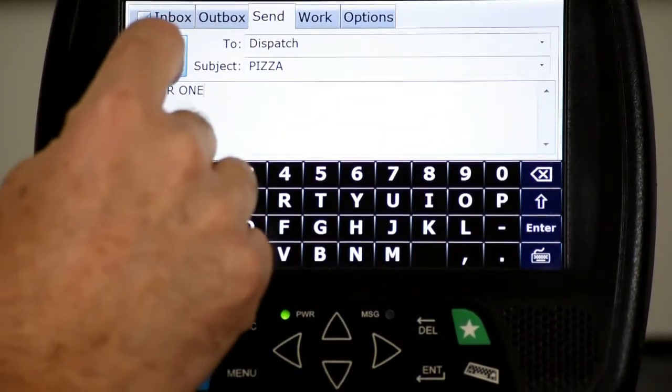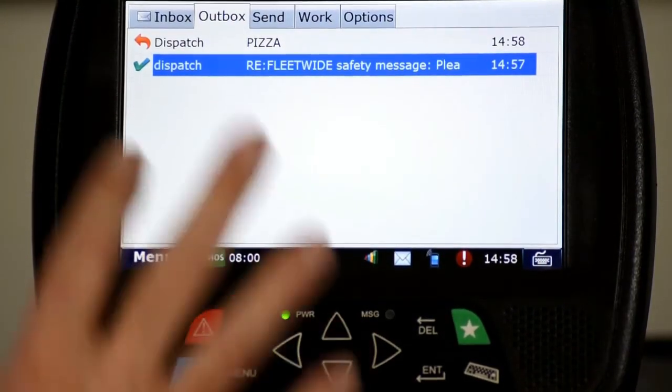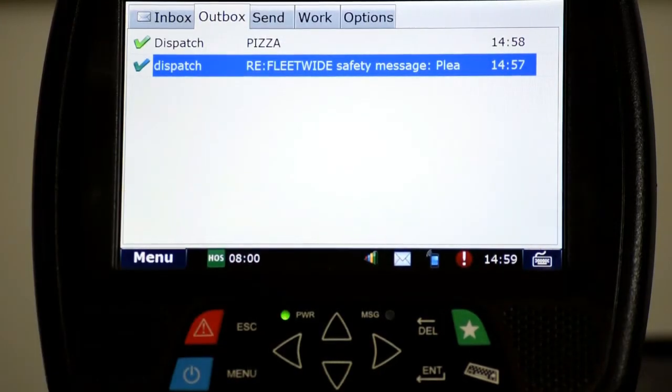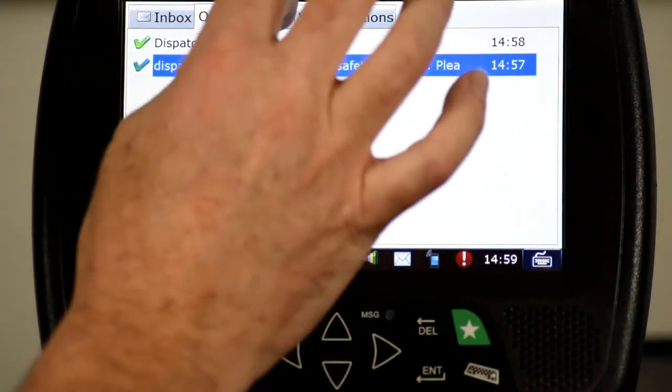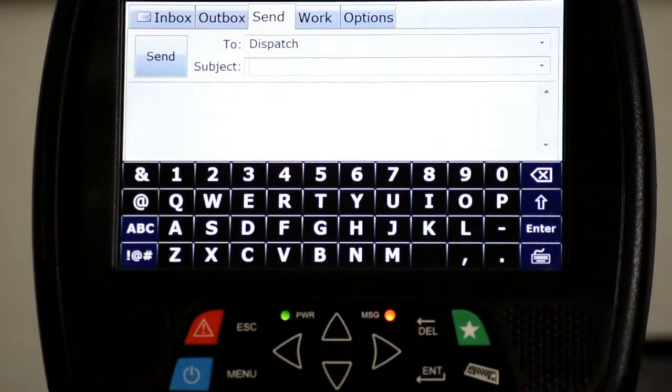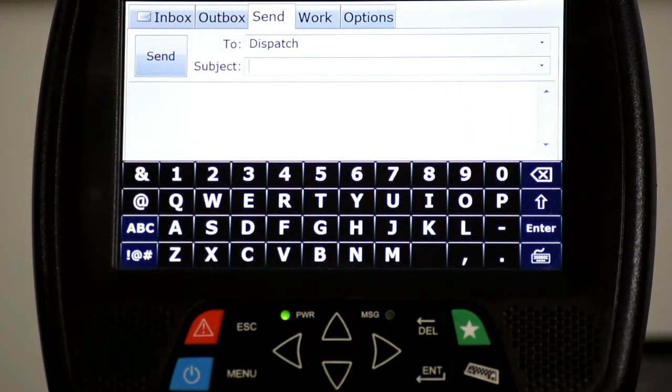And I'm going to hit send. And there you go. It showed that I sent a pizza message to dispatch. The green check mark indicates that that message was sent successfully. If I go back to my send tab again, you'll see that it's defaulting as a freeform text message.